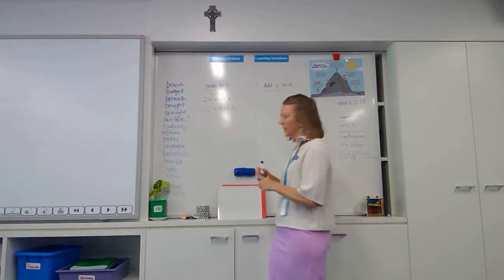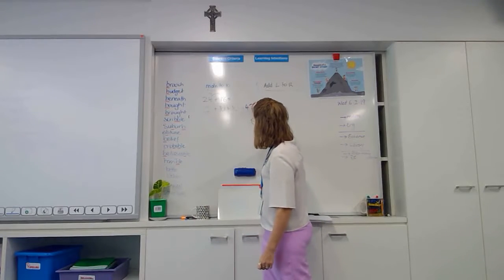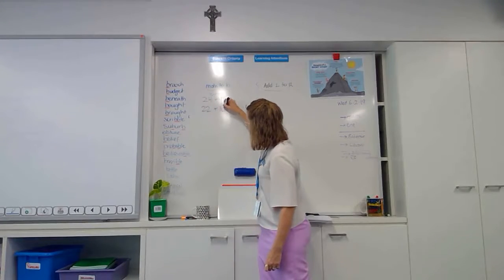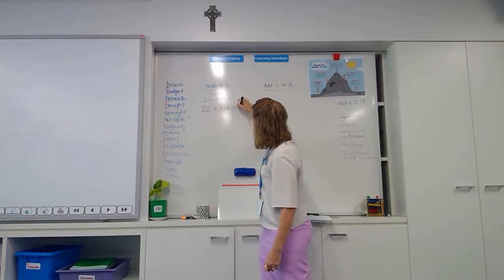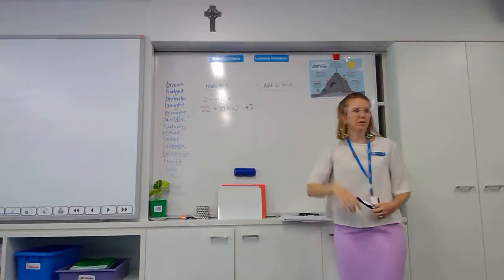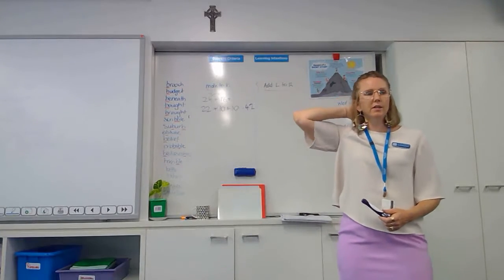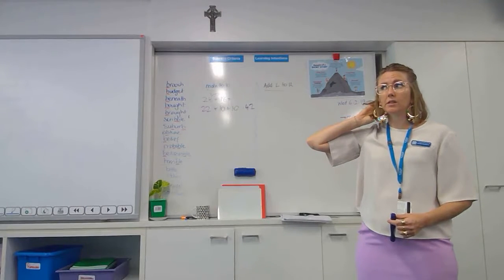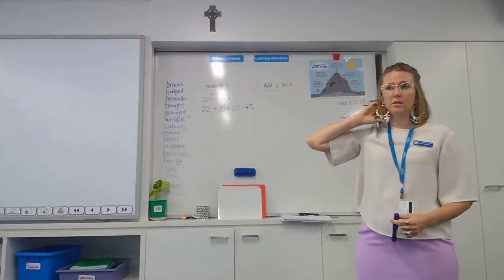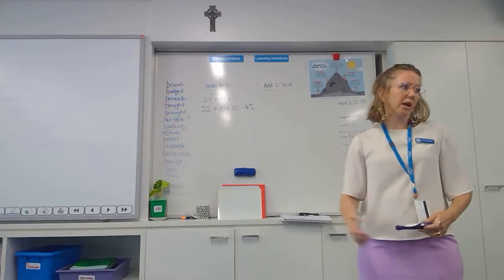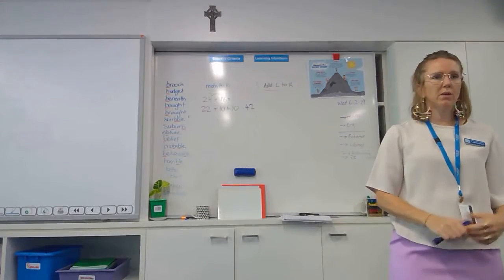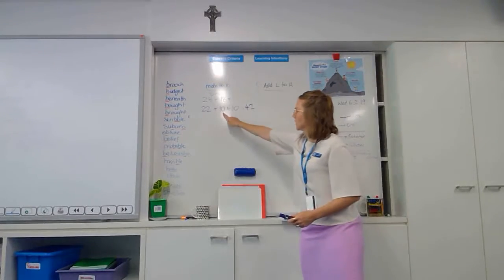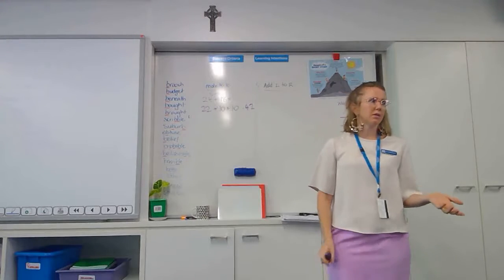Just write that down for me. So write down exactly what I've done there. And I can see a few people looking at me going, what did you do that for? All right. You will get the hang of it after a couple of practices. The goal is to make it into groups of 10 as much as possible. I've got 2 of them here because that's easier to mentally add.